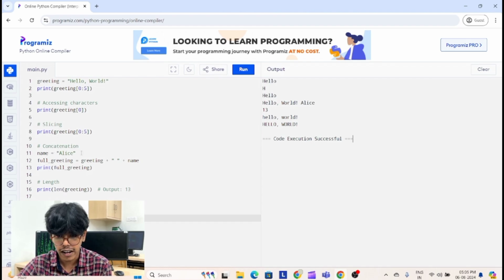We have a name Alice and also a greeting hello world. Now we have hello world Alice as an output. Now we have length, which helps us understand how many characters are in the string. So we have 13 characters in hello world.